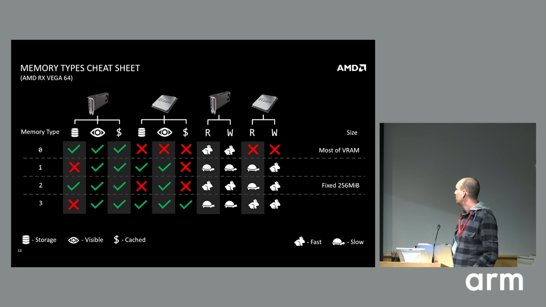Type 2, we're now back in GPU memory again. It's obviously visible and cached, so it's not in CPU memory. It's also visible to the CPU this time, so that differs from type 0, but it's still not cached by the CPU. So for this memory type, we have a couple of hares for the GPU. It can read and write quickly. It's in device local memory, and it's uncached, so it doesn't have to do anything smart to synchronize up with the CPU. But the CPU is still a tortoise for its read.